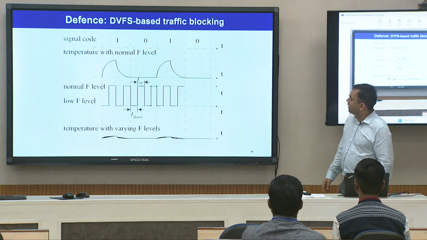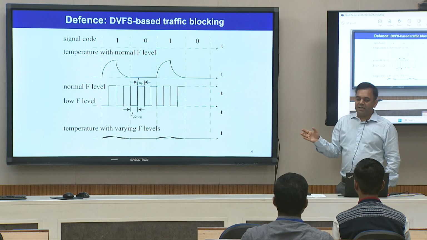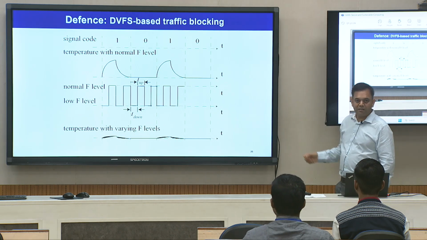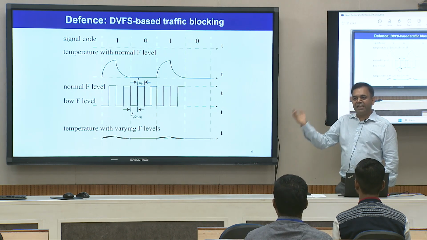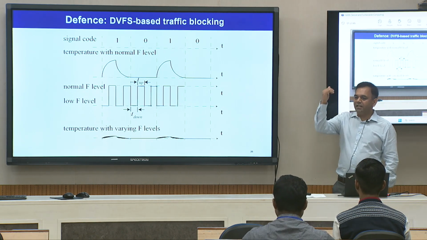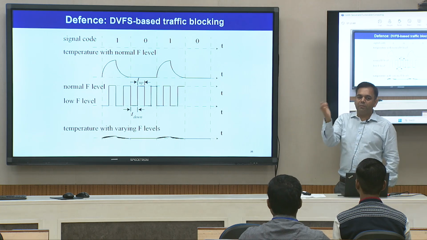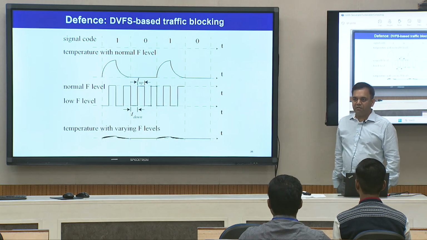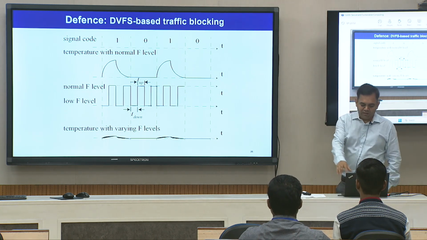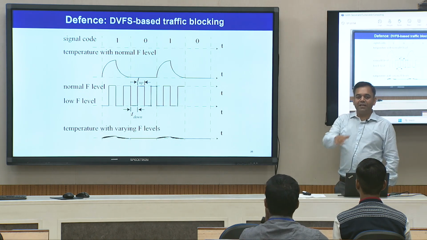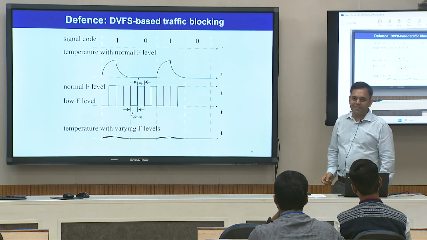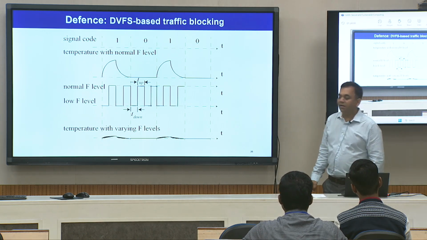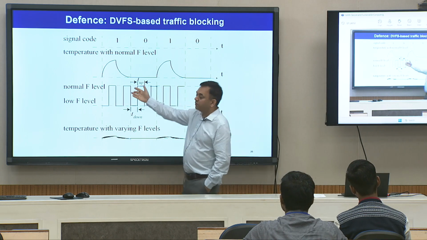So again, with any side channel attack, whether temperature, power or anything else, people are getting information from it because it's increasing or decreasing. And people have decoding mechanisms. So if you can ensure my electronics always runs at the same temperature, same power, no side channel attack can happen. And that's what this one is trying to do.